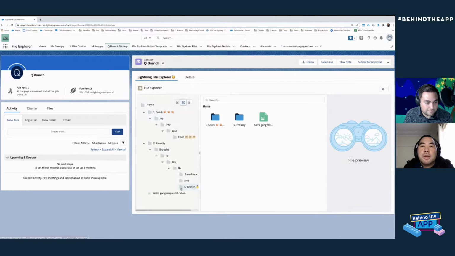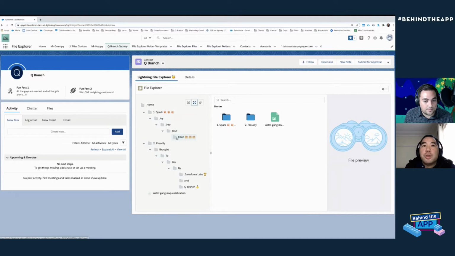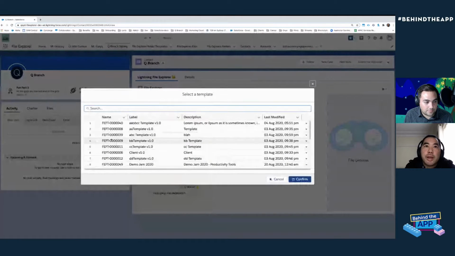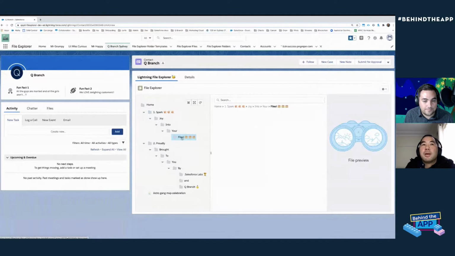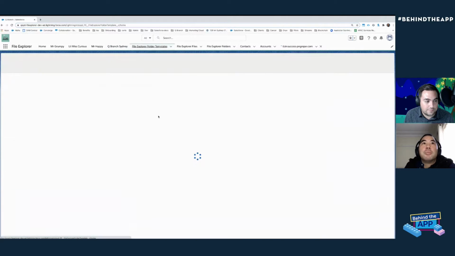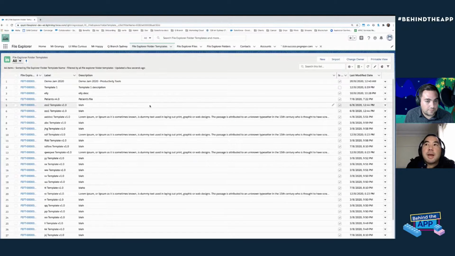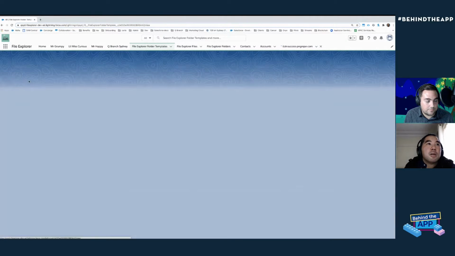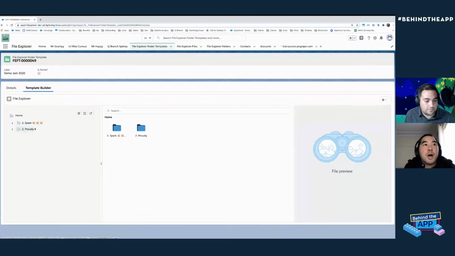So your users don't need to manually recreate this every time based on the type of object that they might be creating, or even if you wanted to create maybe a set of base folder templates, all you need to do is click on the parent folder, hit use template, and it will then create those folders within this parent, which means when you're building out your templates, you can also create some base templates and within each of those templates, further create child folders underneath.